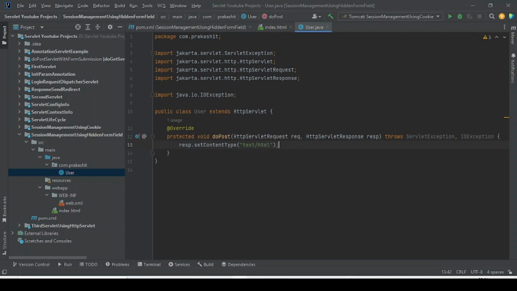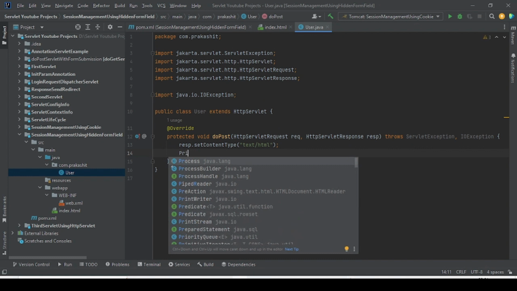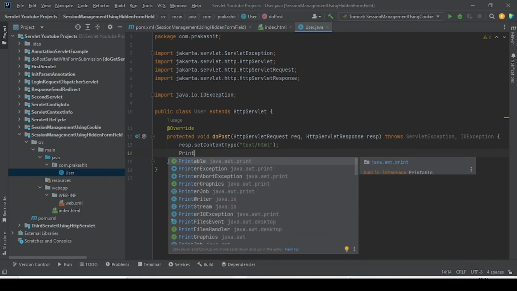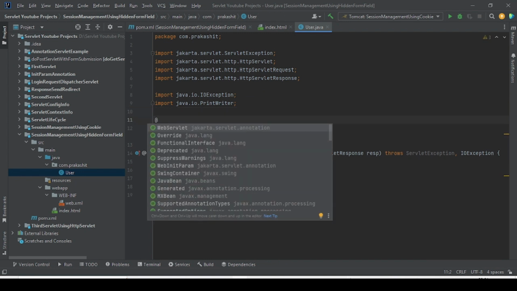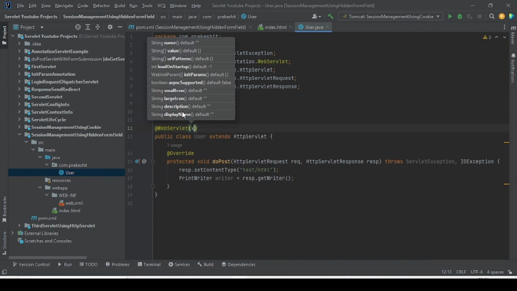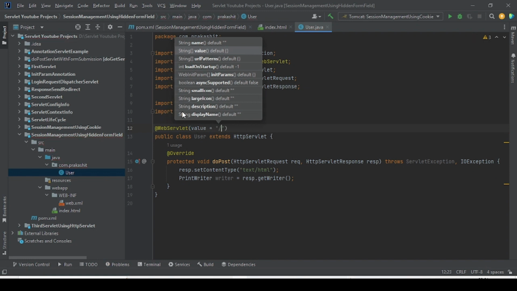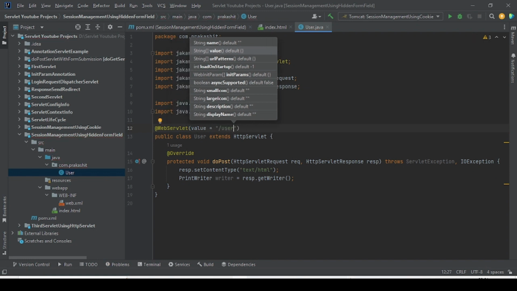Then PrintWriter writer equals response dot getWriter, the object we have got. And here I'm going to use the @WebServlet annotation, and the URL is /user.